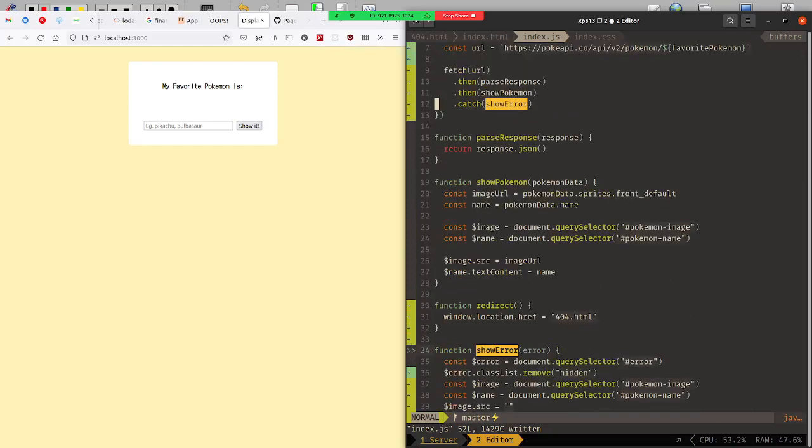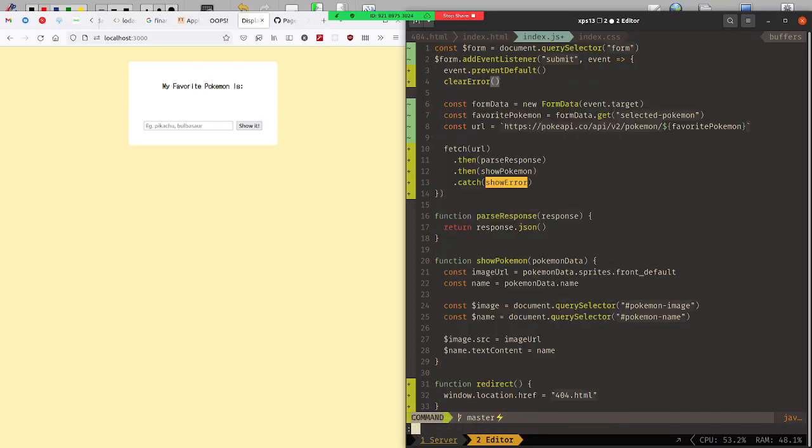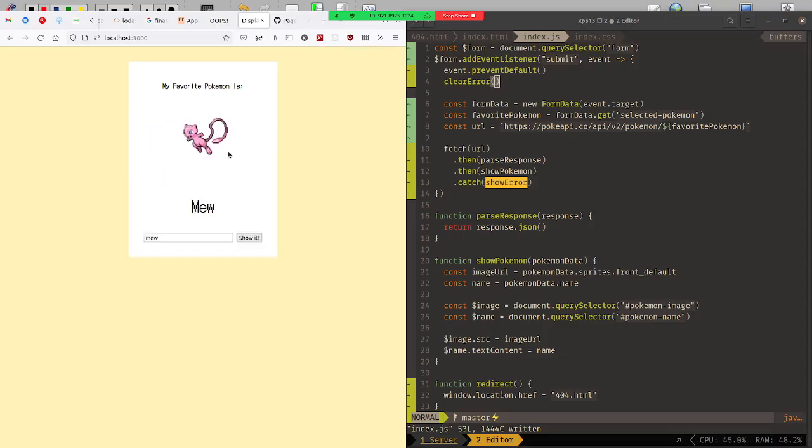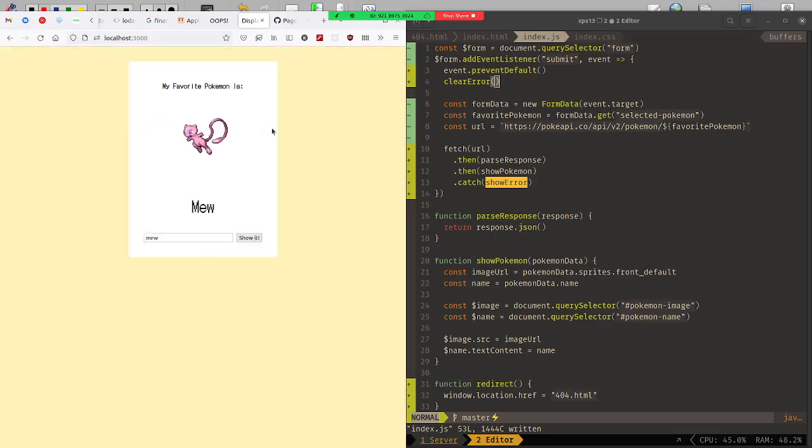So now, as part of this process of the listener, at the very beginning of this, we clear whatever errors we have, and that should undo any of that. So now it's Mew. Now it's uh-oh. Now it's fine again. And that, here's error handling in vanilla JavaScript. Ask me some questions about it.